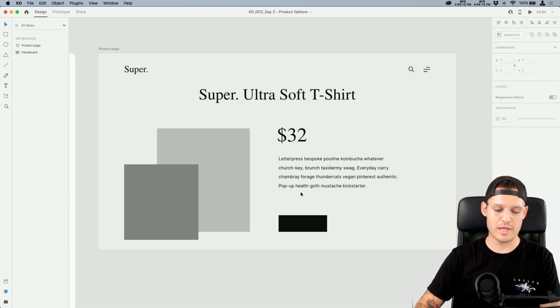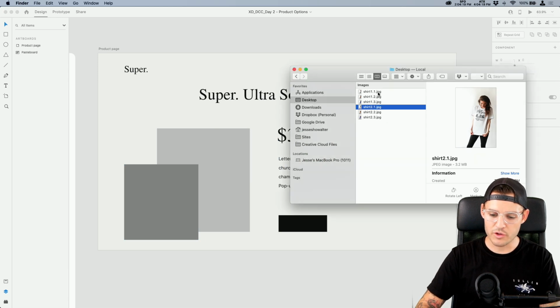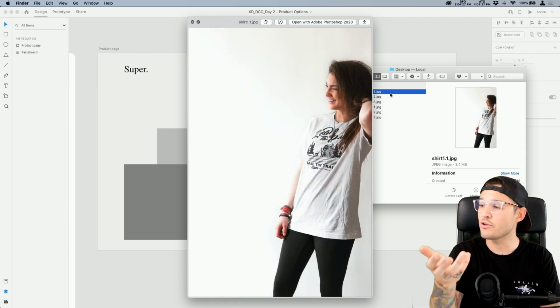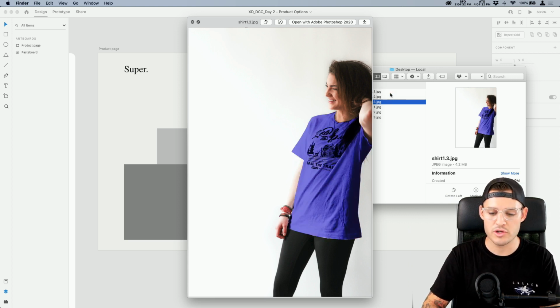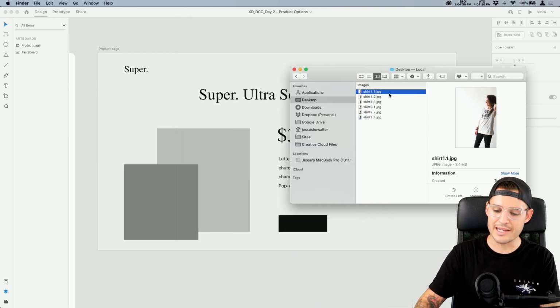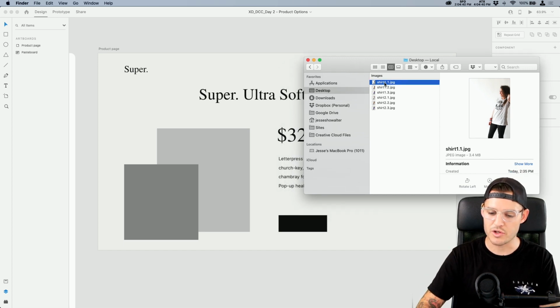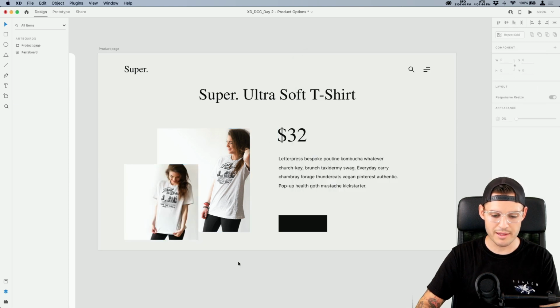So let's do that. First things first, let's bring in some images. I have a Finder window open that has a t-shirt. I have 2 different shots of the same shirt, just different angles. And I've taken each of these shots into Photoshop and just added a little color and saturation. So it's like I have different colors of the same shirt. And I did that for each of those different versions of the image. So I'm going to take this one, pop it in there, and let's take this one and pop it in there.